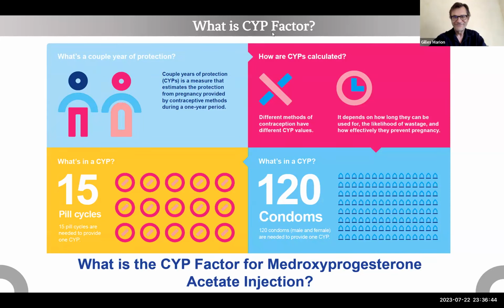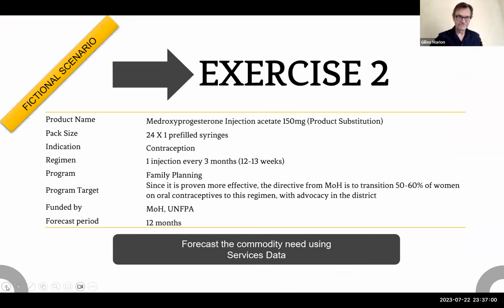Okay. Good evening, sir. Good evening. Thank you. From the question you asked, to get a couple year protection, we need to understand that the contraceptive injection is to be taken every 3 months. Every 3 months in 1 year is four times. That means the injection is supposed to be taken every quarter, and each quarter is 3 months. Three times four, that's 12. That's why I came to my answer. Thank you. That's exactly it. Three times four will give you 12 months. So with four injections, you're covered.